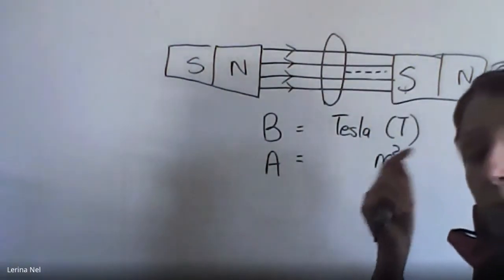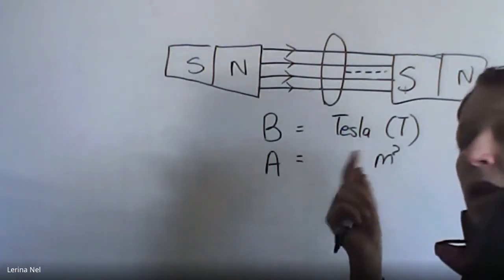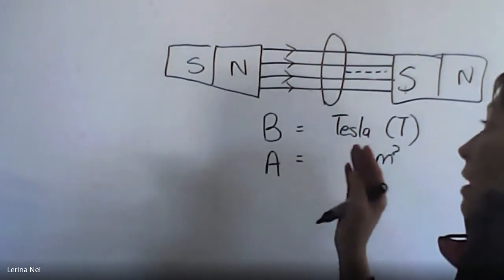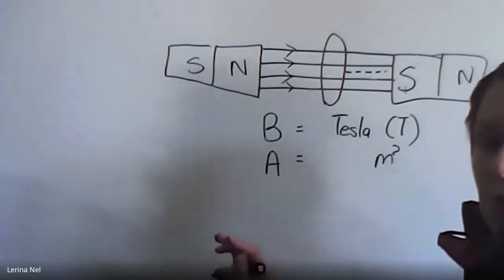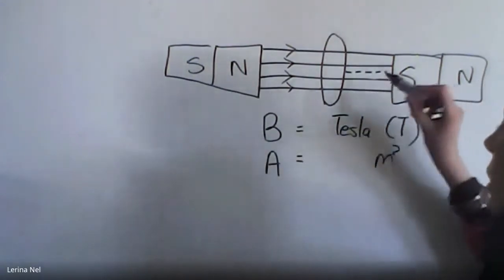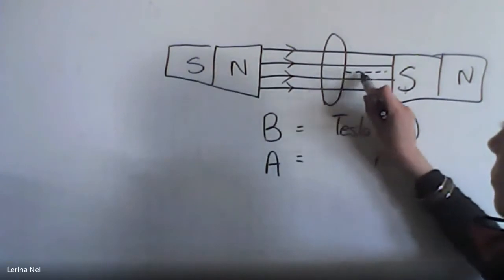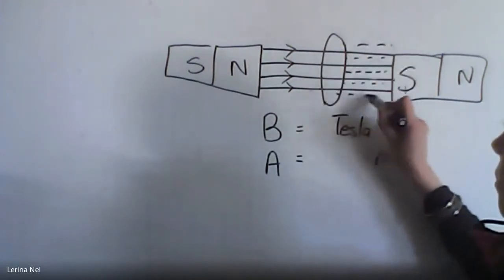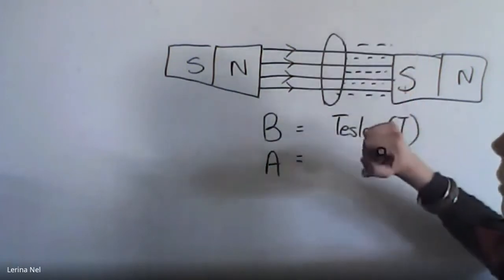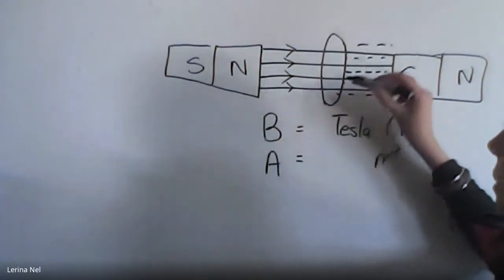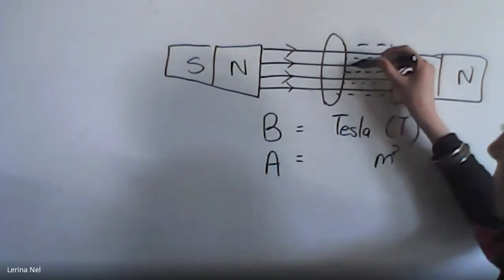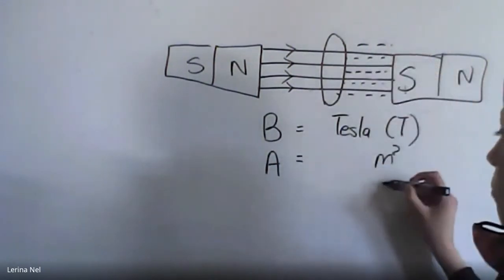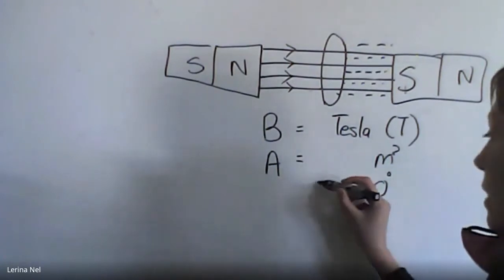It's easier for me to just say between the normal and the magnetic field lines, because the normal all throughout grade 11 has been at a 90-degree angle with the surface. So if this is the normal, and you can draw it anywhere as long as it's 90 degrees with this coil, we clearly see that the magnetic field lines are parallel to the normal. So the angle between them will be 0 degrees. And this angle is theta.